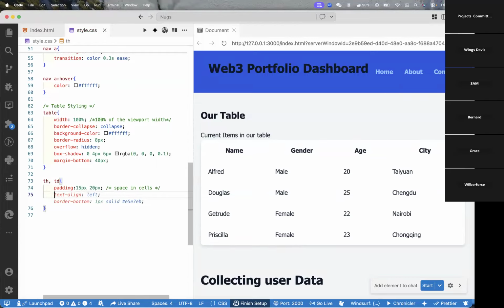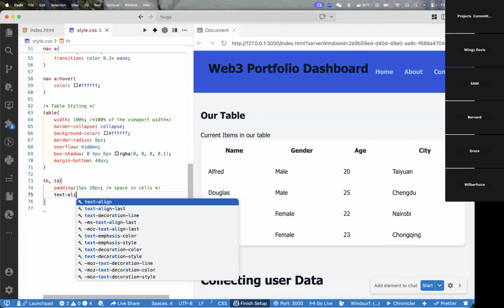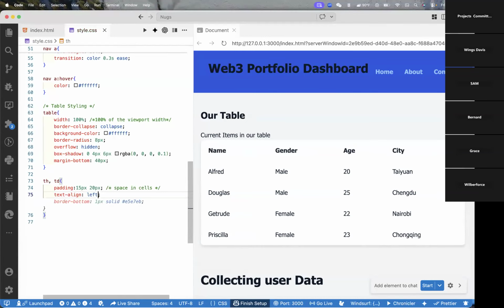Then we use the text align. So text align left. So you realize that now the name, gender, age, and city is aligned properly. Or you can still choose center and then you center the table data too.